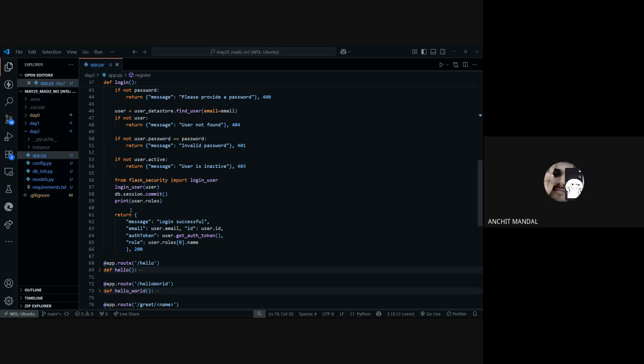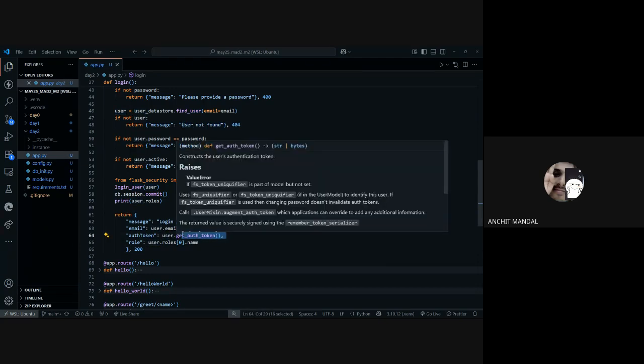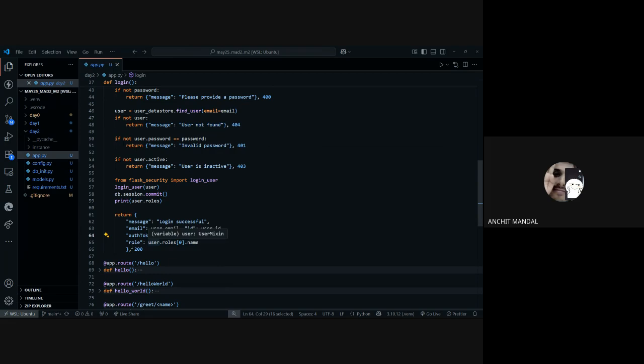Over here, I can generate an authentication token from the instance where I found the user using the user data store and stored into the user variable on line 46. I'm using that variable and its method, get authentication token. By calling this, I can generate the authentication token, and so that I'm supplying out the role.